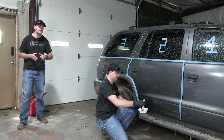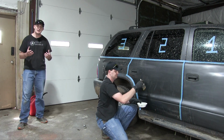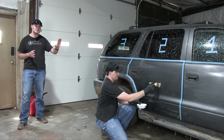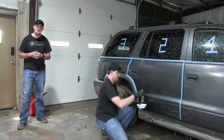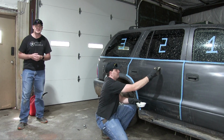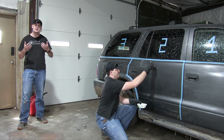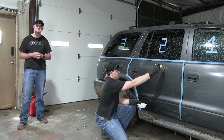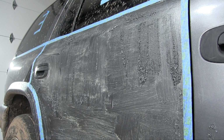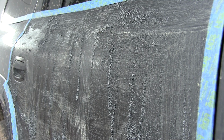What we're going to want to do here is fully coat the surface of the vehicle with the car wash soap. And once that's done, we'll want to step back for at least 15 minutes and allow the soap to do its thing. What that will do is allow the soap time to soak in and break down as much of the surface dirt as possible. Contaminants like road grime, mud, salt, and paint will come right off after this process. I've let the soap work for about 20 minutes now, and already you can see how well it's working. The years of dirt buildup are bubbling up and ready to be wiped off the car.